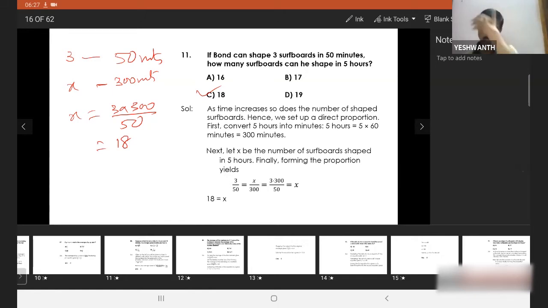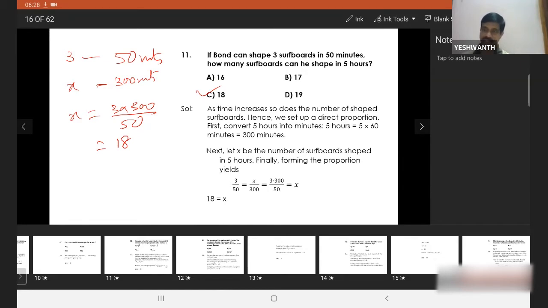Right, children? So here in the previous trial, what we tried to do is convert 50 minutes into hours. So again, we'll get the fraction 5 by 6. I said in one of my previous classes, try to avoid getting into fractions unless it is possible. Always keep yourself away from fractions, that is denominators. That's why whenever you get irrational numbers in the denominator, we try to rationalize and eliminate that irrational part from the denominator, or otherwise complex numbers. We'll try to eliminate the complex part in the denominator and so on, okay? So try to avoid denominators as far as possible because that will complicate your solution.